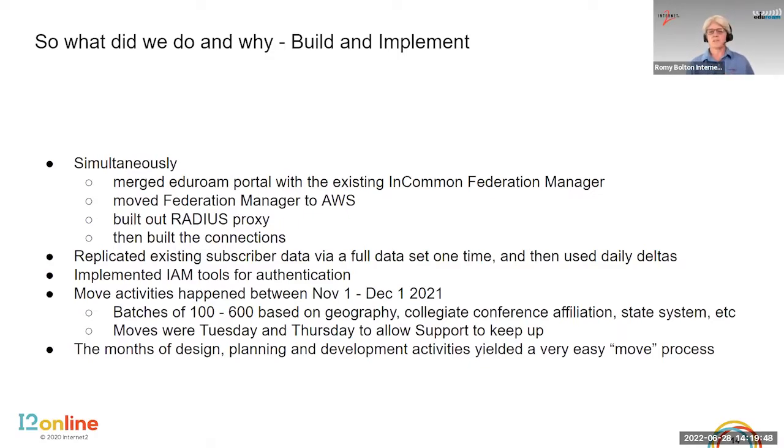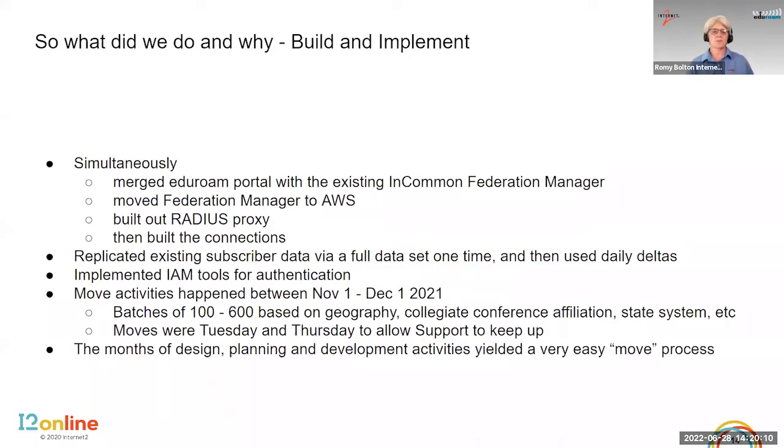The move itself, we had really November 1st to December 1st to get it all done. You lose a week in there for Thanksgiving, and then winter break on campuses. We were trying to avoid that. So we did 100 to 600 on every Tuesday and Thursday. We lumped them together based on whether they were near each other, maybe collegiate conference affiliation, state systems.